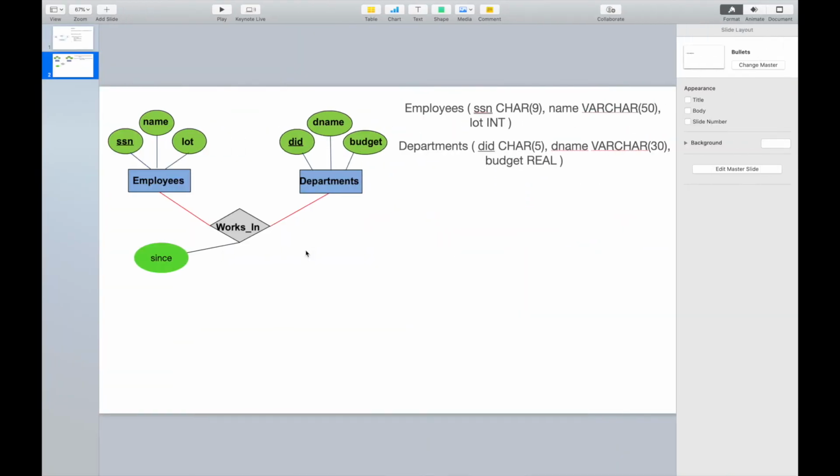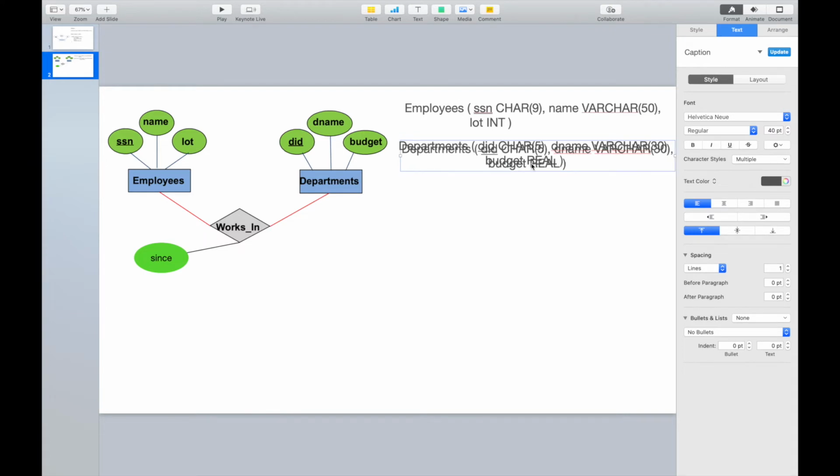So the keys of the participating entities cover both the SSN of employees and the DID of departments, right? And for the descriptive attributes, it covers only one single attribute, the since date information, right? Therefore, we can represent the translated relation for the works-in as shown here. Let me write it down here. We can have the relation name as works-in, right?